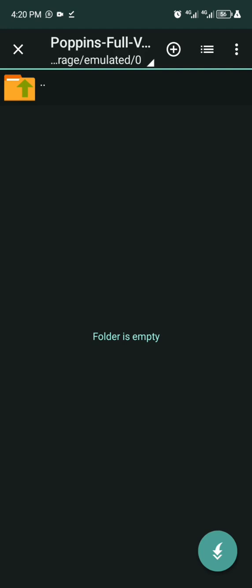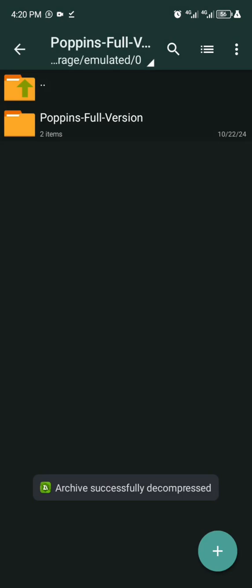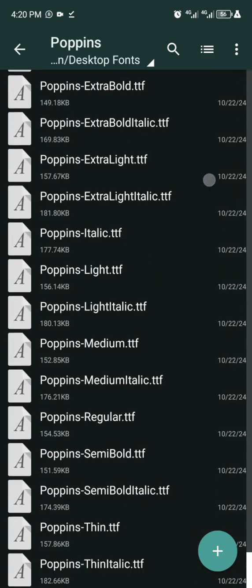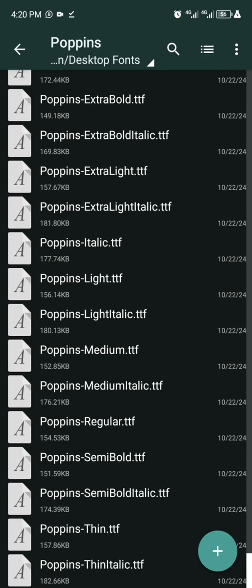We are just going to click on this icon here and bring the file we extracted here. So let's look at it. All right, these are the font files. They have been successfully extracted from the zip.